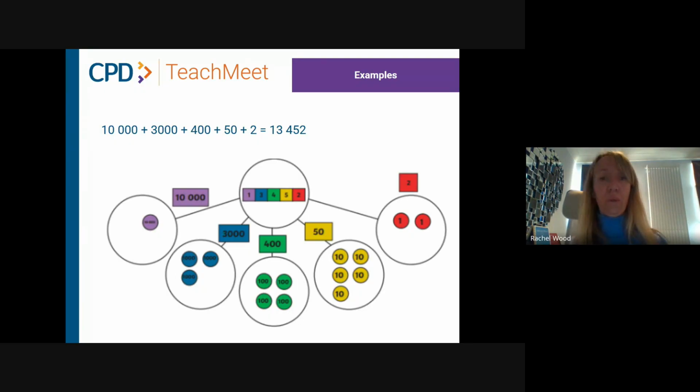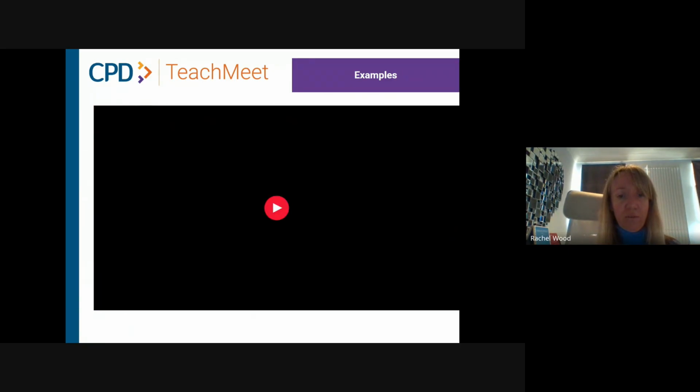I'll do a little pause from me at the moment. I'll show you a little video. Hopefully it works. There are lots of concept videos we have on site, which are wonderful for explaining different concepts to children, all the way from Key Stage 1 up to Key Stage 2. And this shows how short multiplication can be done using our place value counters. So I'm going to pause myself, so it's not an echo, and hopefully play our video.